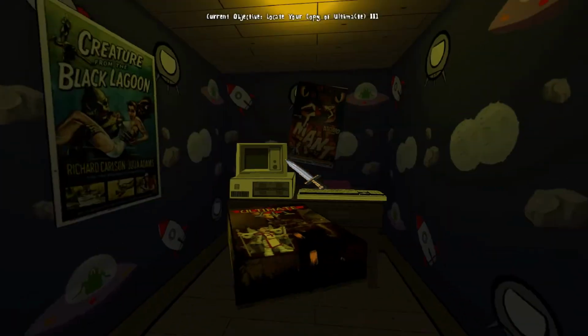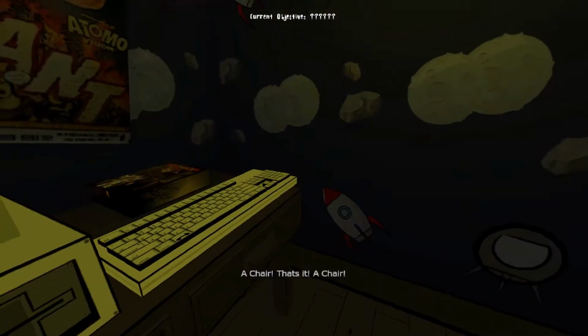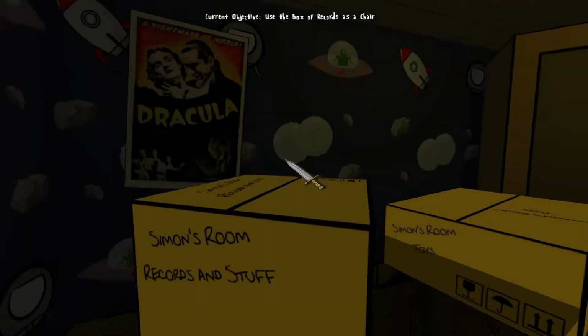So let's get Ultimate installed. Let's turn this sucker on. What's missing? Oh, a chair. Okay. Guess that box of records will do. There we go. Let's grab the records.